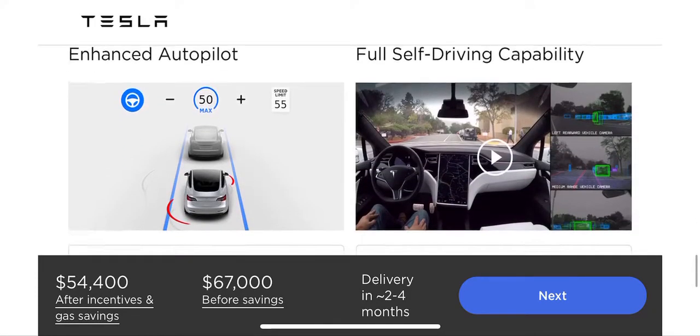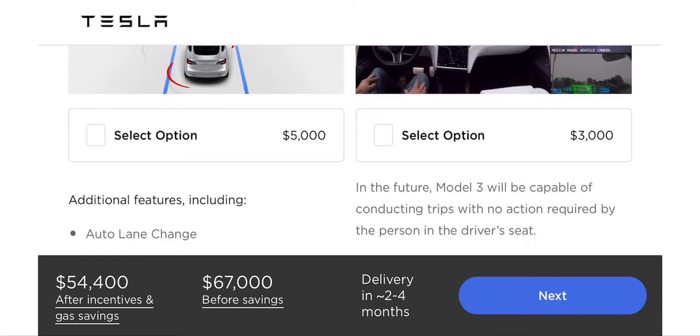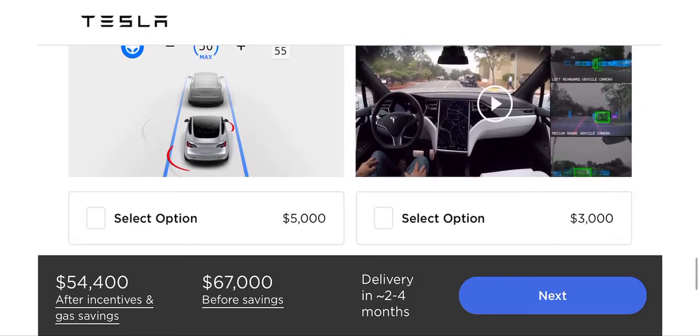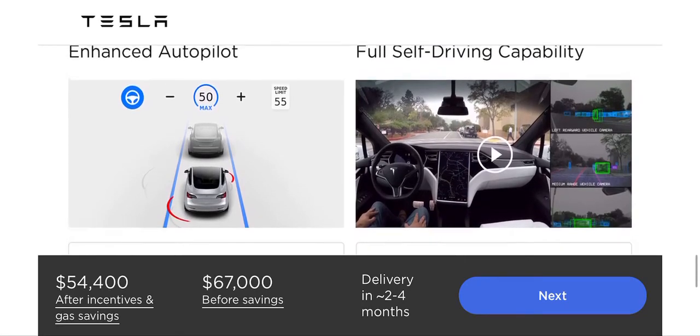And then lastly, you have your same enhanced autopilot and full self-driving capability, which cost remains the same as the other two versions. So there you have it. If you opt for all the options, you can see this performance north of $70,000. Hope this helps everyone who is expecting their configuration email or has the configuration email and still debating on what to select. Definitely put in your order before July 1st.